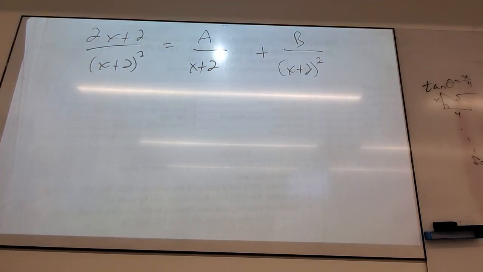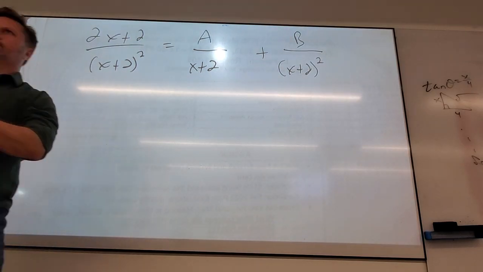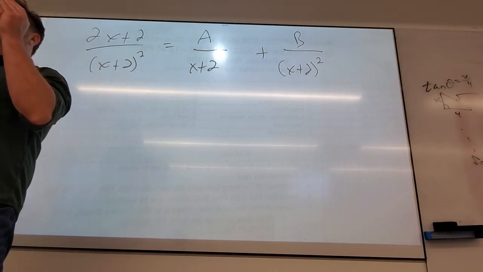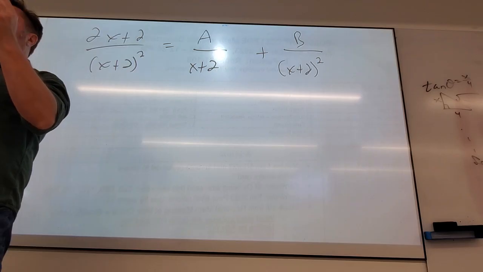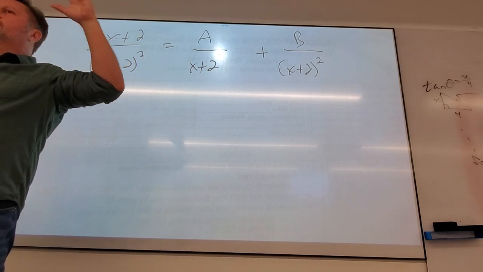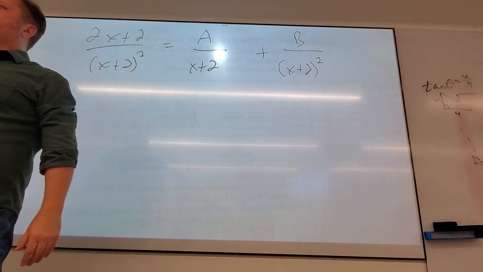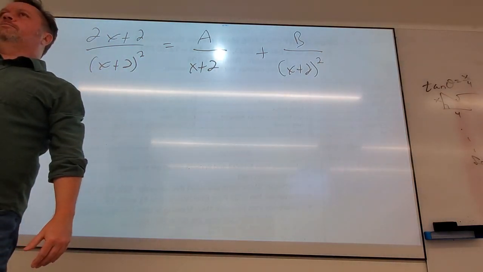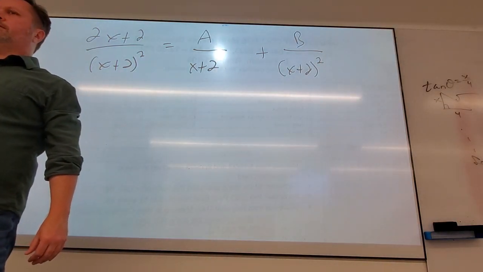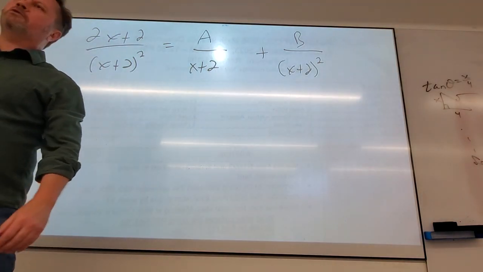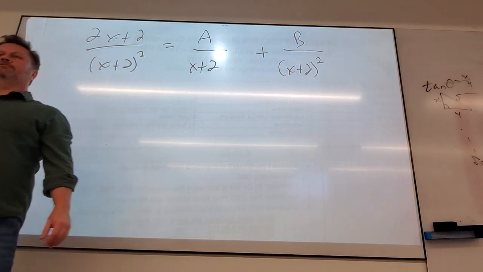Okay. Wouldn't that be BX over? Nope. Definitely not. What's repeated? What's the degree of the piece that shows up more than once? Linear. The top's always got to be 1 degree less than that. The square is just repeated a second time. And I'm going to show you a concrete example about why if you put bx plus c on the top, you're just giving yourself another letter to worry about. You don't need to.